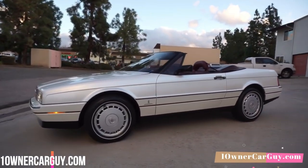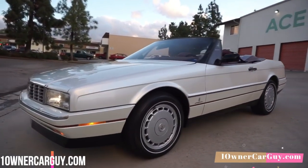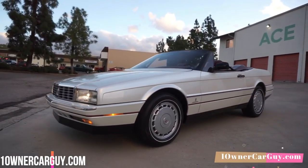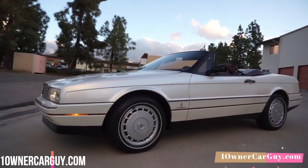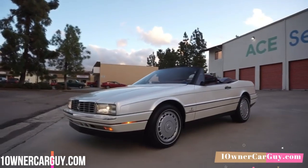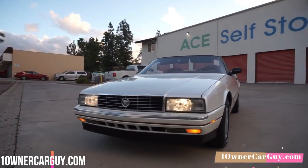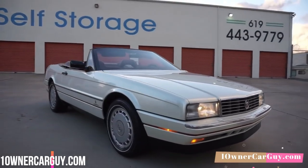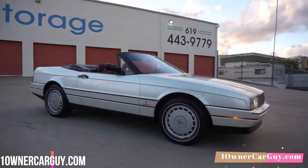And I know it wasn't the easiest process for me to do that holding the camera, but it's a super easy process for you in person. Take you about all of a minute. And no motors to wear out on that kind of thing for pulling the top down. I'm gonna go around it. You ain't gonna be able to see the top down from the front, but you can see the different angles. The car's just beautiful. The paint's nice. Just, it's a beautiful car.